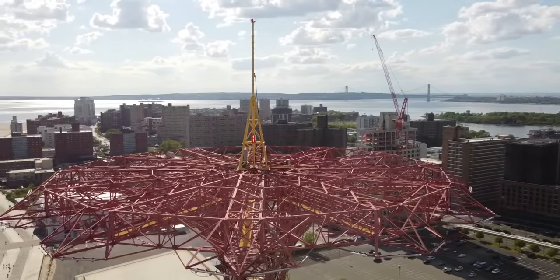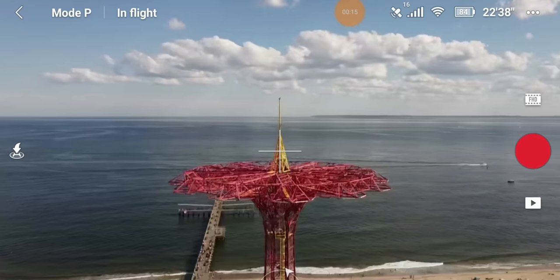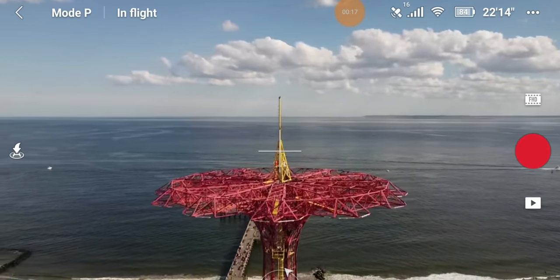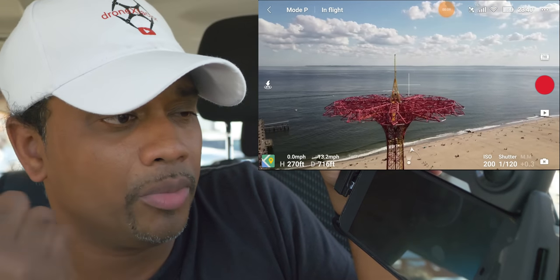While you're executing this maneuver, remember that you don't ever want to push forward on the sticks. Keep right as a clean right. Don't end up going right and forward, because you'll end up going into your point of interest. Don't end up going right and backwards, because you'll start pulling away from your point of interest.